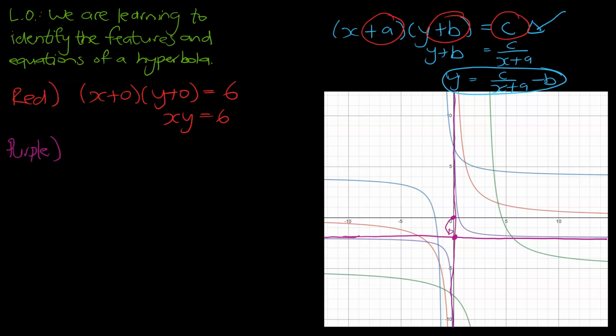So first, let's have a look at the a value. So a relates to how much it has been moved left or right on the x-axis, and it doesn't look like it's been moved left or right, it's only been moved down. So that means our a value is equal to 0. The b relates to how much it's been moved up or down, and we can see it's been moved down 2. And it's really important to note that with the a and the b value, when they move, I'm writing it down here in big letters, we always deal in the opposites. So because it's been moved down to -2, the b value is going to have the opposite value of +2.